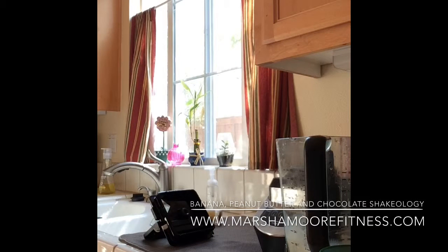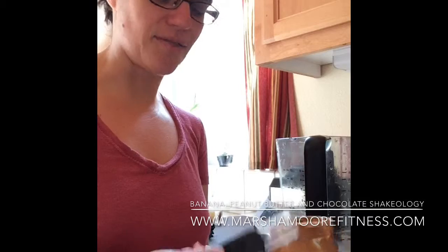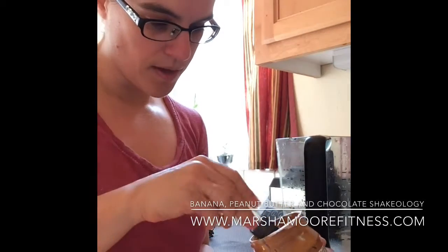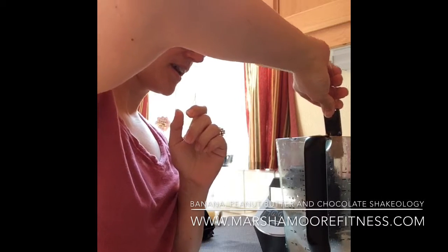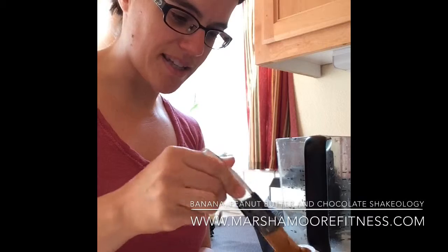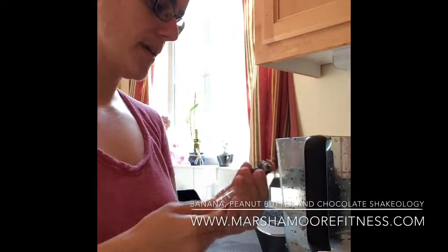Then I'm going to do peanut butter. I've got to grab my measuring spoon. I have this really cool Pampered Chef teaspoon measuring spoon. It works great because I hate regular teaspoons — the peanut butter always gets stuck and I have trouble getting it into the blender. I'll show you how this works. I'm going to do two teaspoons. If you're doing the 21 Day Fix, make sure you count these as your teaspoons. Sometimes I use three, but today I'm just going to do two. I just move the black thing to help push the peanut butter out of the spoon. I want to make sure the peanut butter gets kind of in the middle, otherwise it tends to stick on the sides and doesn't get mixed up very well.